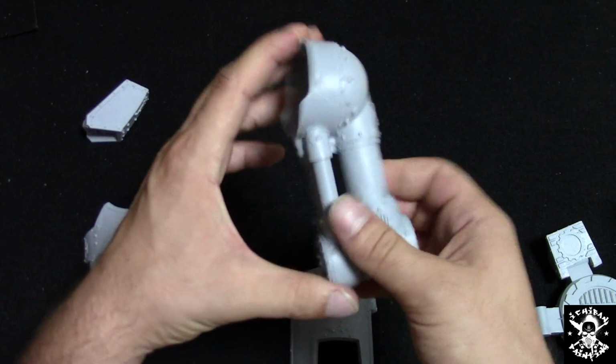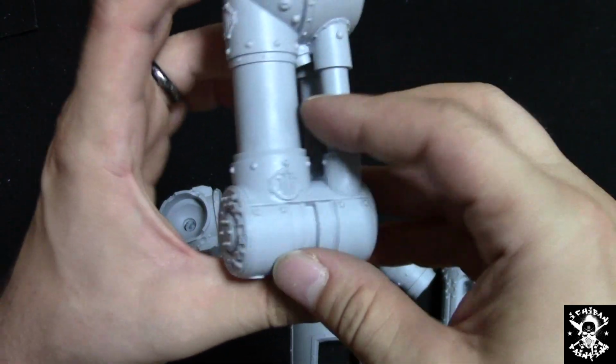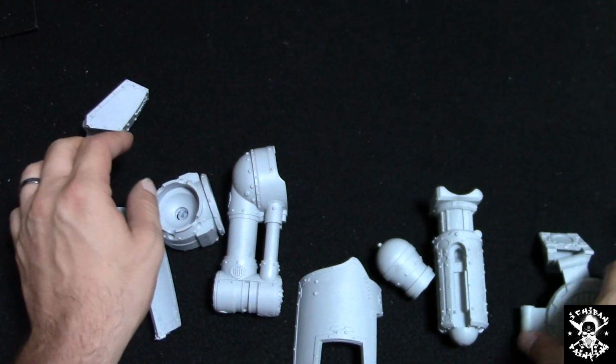You could not cut, but you could still cut them. But anyway, a little defect here, but it's really minimal for the amount of resin that there is on this kit. As you can see, the parts are pretty bang on.